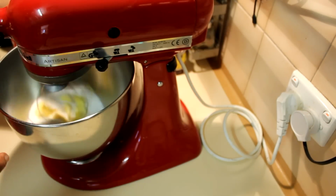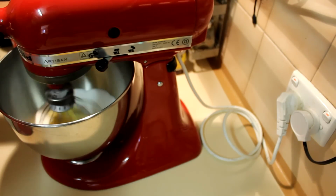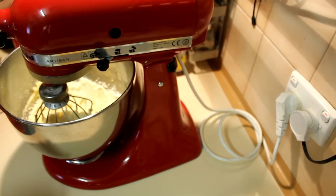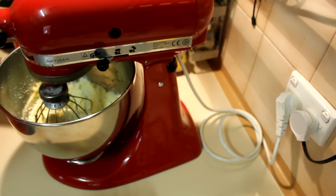I'm going to beat this until it's nice, creamy and fluffy. After mixing the butter and sugar, while beating, add eggs one by one.